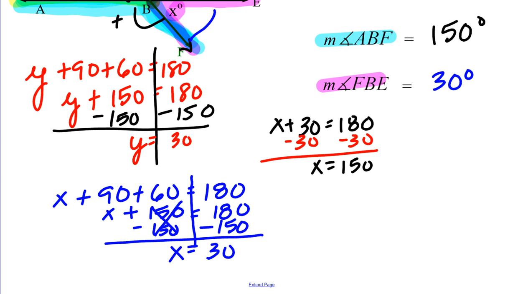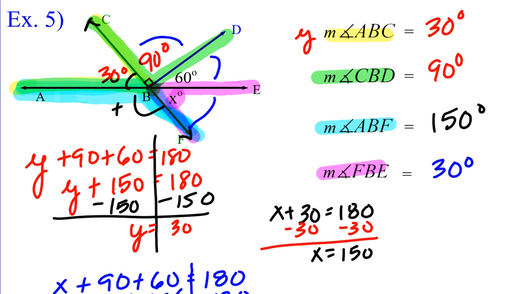So we were able to do some deductive reasoning, see some things, put in some numbers to get us the other numbers. That's how we use algebra. Algebra is just deducing what the unknown is. Hopefully you'll find that this lecture is helpful to you in using basic angle relationships.